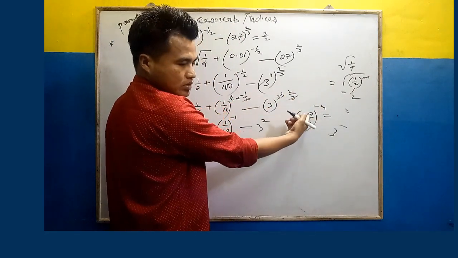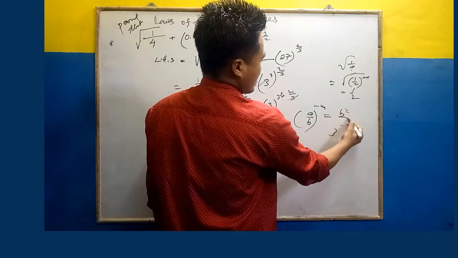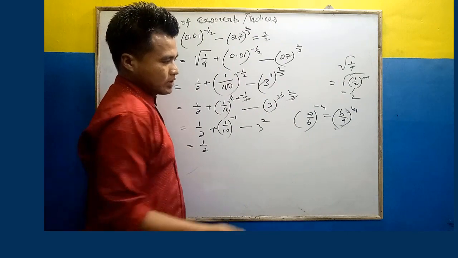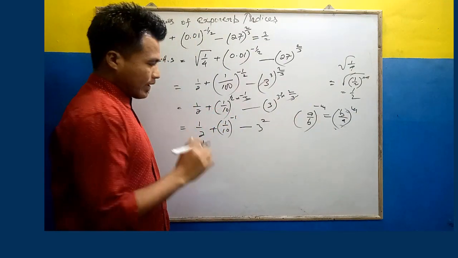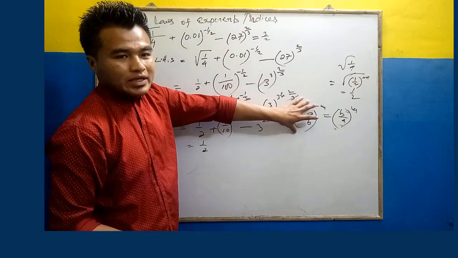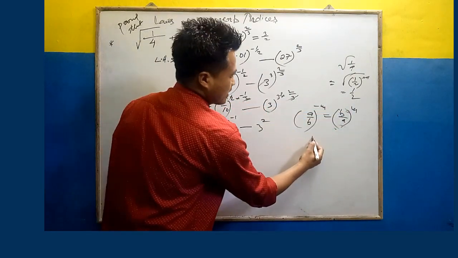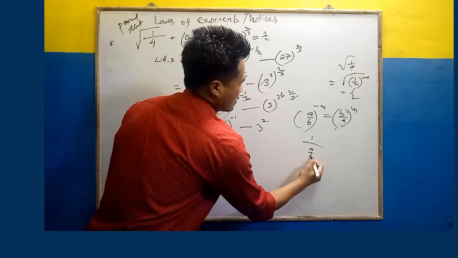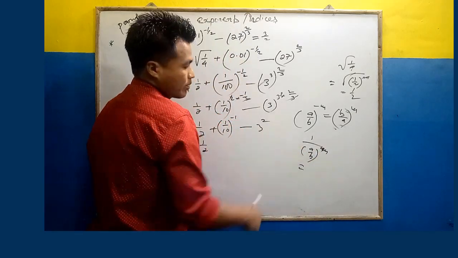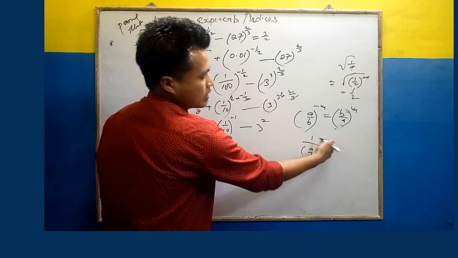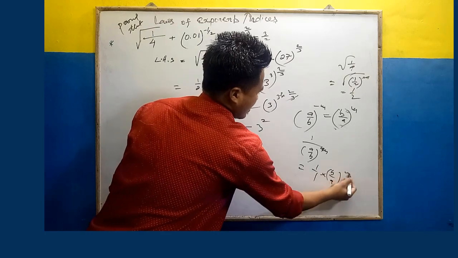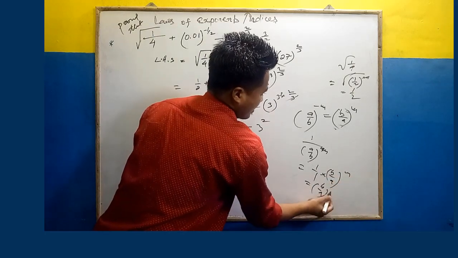Let's take this one and interchange it: b by a to the power m, which is positive. Or you can do it like this without using this one. Whenever you want to make the exponent positive, you should always take the reciprocal. Without doing it like this, you can also take 1 by a by b to the power m. If you take the reciprocal, then it will be positive, right? So if you write this in multiplication form, this will be 1 by 1 into b by a to the power m. So we will get b by a to the power m.